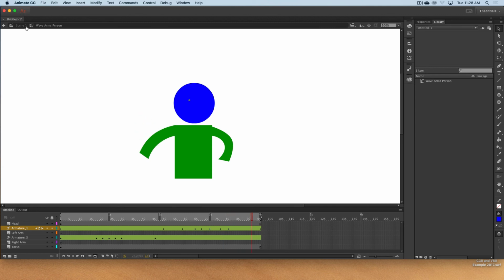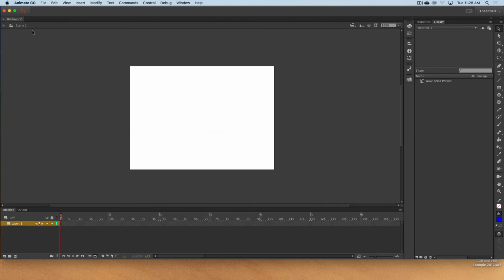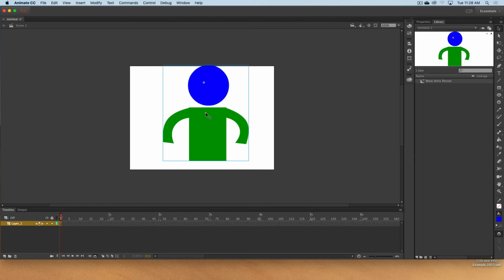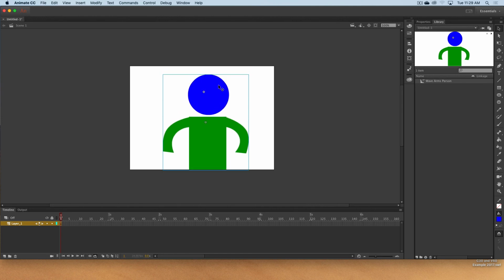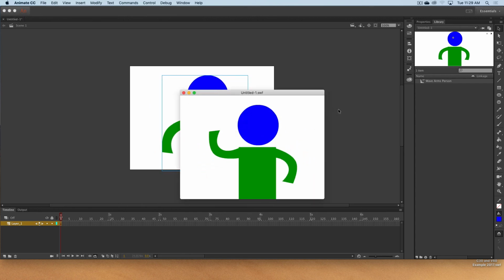And if we put this into our movie, I'm going to go back to the stage here. If we put the waving guy on our movie in the first frame, and we adjust his position so it looks like he's kind of like in the movie, and I press Command Return, this will just loop over and over and play again and again. So if you have somebody dancing, then you can have them moving the same movement over and over, or walking, the same type of thing. So that's the basics of using a bone tool.